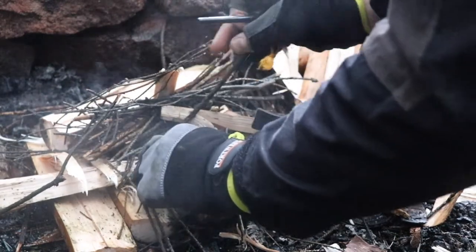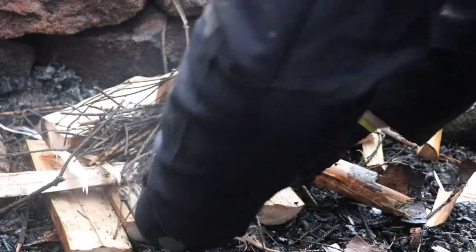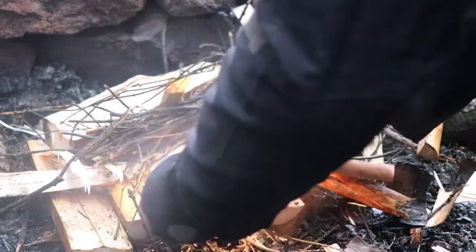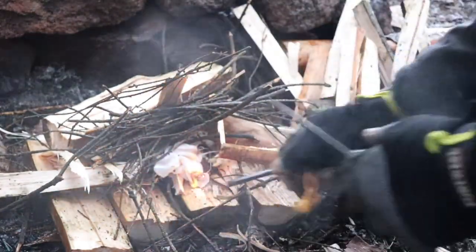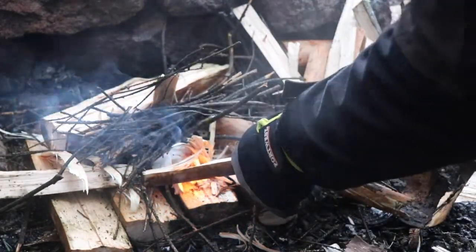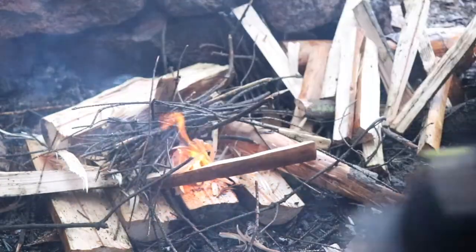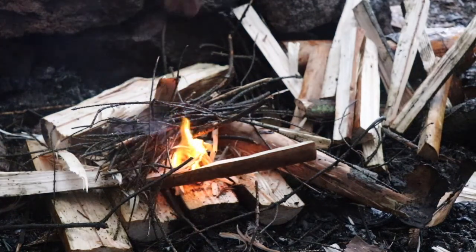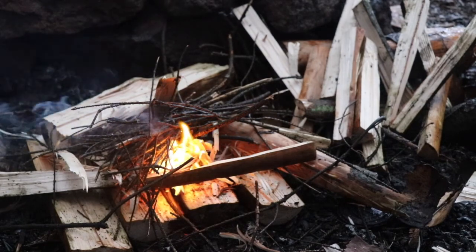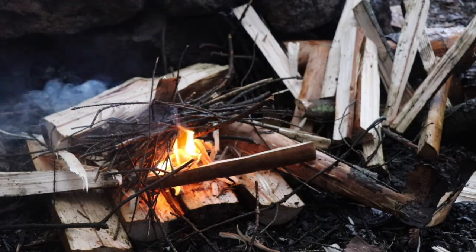Got a spark, we'll need flame on. Come on, come on, boy. That's it. Need to heat these up because they're all wet. Mind that, Badge, there's logs falling all over the place here.